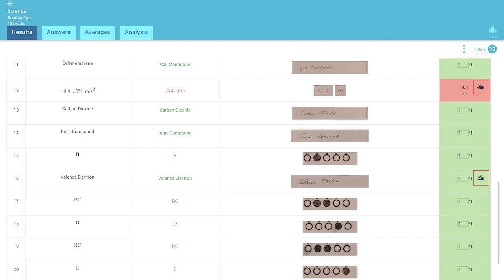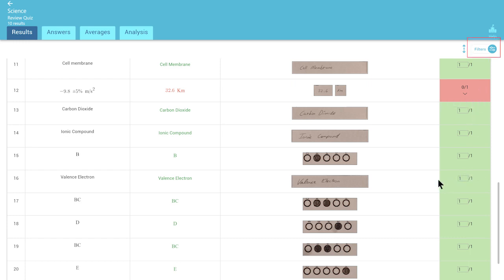Next, notice that some answers are flagged with a needs grading icon. This means that SwiftGrade struggled to read the student's handwriting, and thus you need to double check the answer. You don't have to remove the needs grading flags, but if you want to do so, you can do it in 2 ways. The first is by simply clicking the icon, and the second is by manually changing the mark.